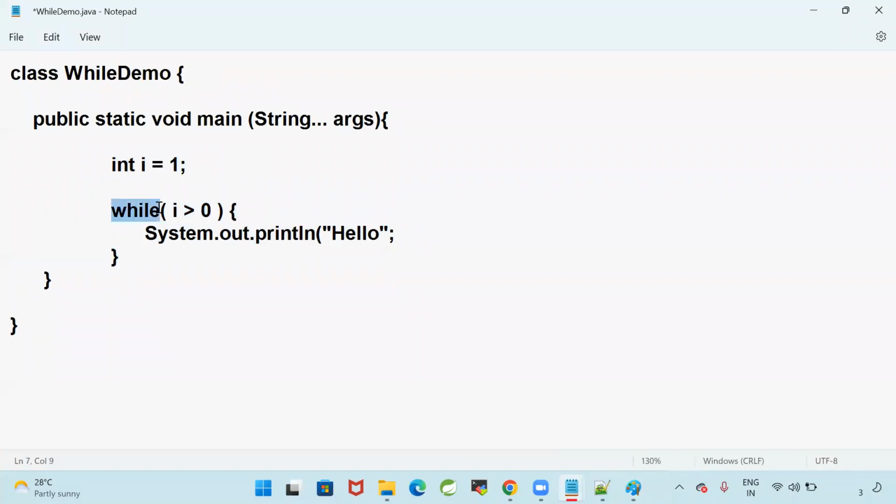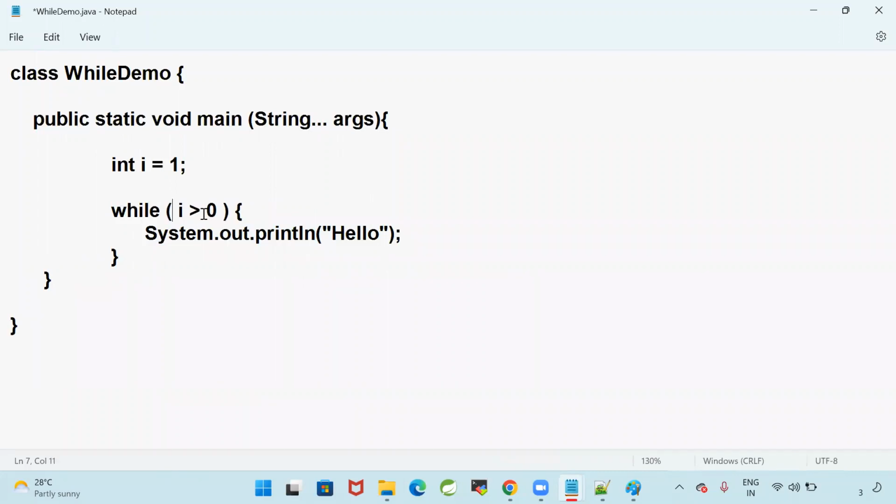If I write an if statement here, condition will be satisfied and the statement will execute. But how many times will this statement execute? When you go for an if condition, the condition is satisfied and the statement executes only one time. But if I want to execute this statement multiple times, then we can go for while. If is used to execute the code only one time, while is used to execute the code repeatedly.